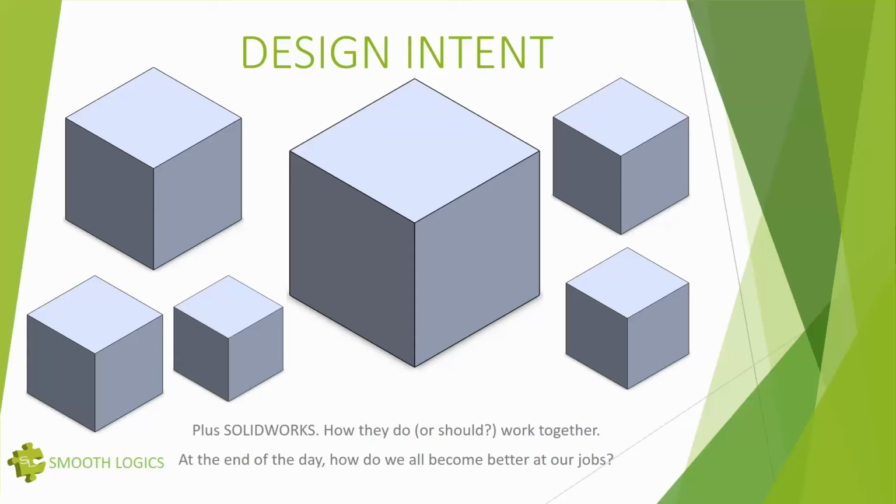So my first slide here shows 6 different cubes. I've actually got 7 different ones drawn in SolidWorks. All of them are the same geometry. All of them do the same fit, form, and function. All of them would be manufactured the identical way. So from a geometric standpoint, the answer is consistent. From a SolidWorks design intent standpoint, what steps were taken to create these cubes, and which way is the correct way based on your application? So that's what we're going to talk about in a nutshell.